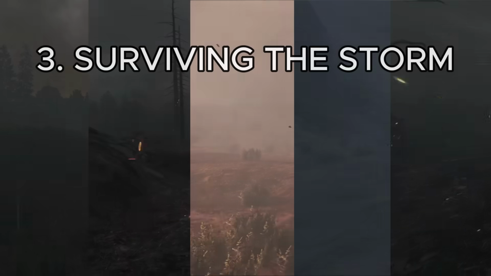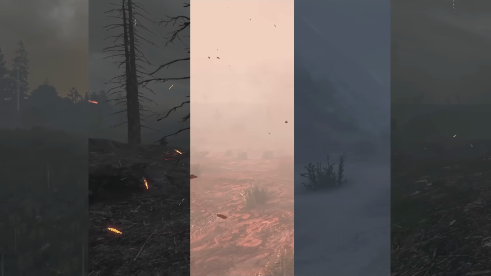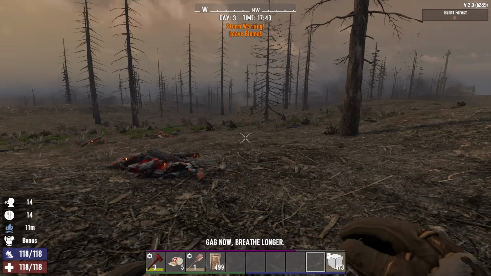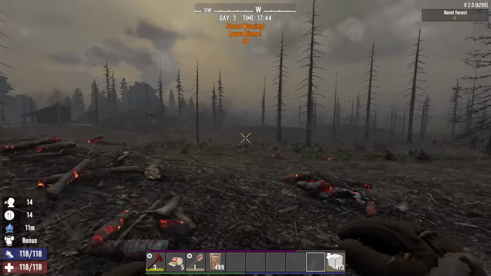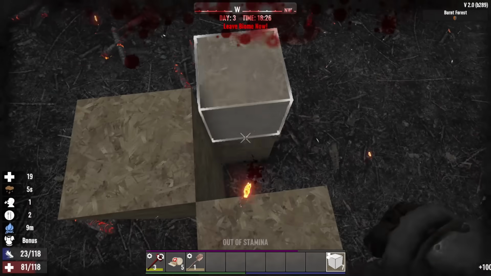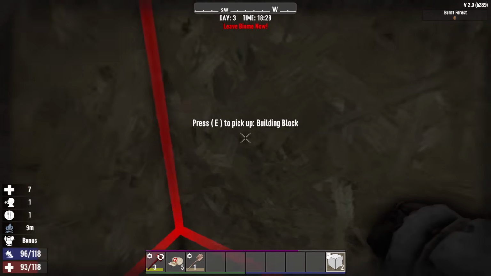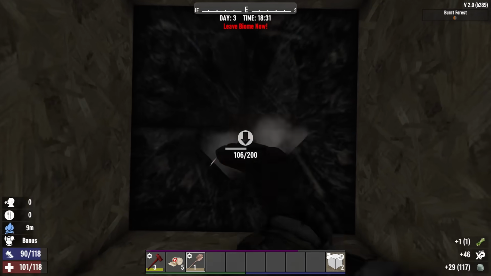The Storms Brewing update has introduced a new mechanic into the game, and that is the storms. This can occur in all of the biomes apart from the pine forest. You will get a 60-second warning before the storm hits, but that might not be enough time for you to get to safety. But this is where the storm shelter comes into play. With at least 10 frames, you can build a small box to hide inside of, keeping you safe from the storm. You can also use this as an opportunity to start mining to help pass the time.